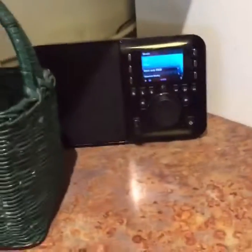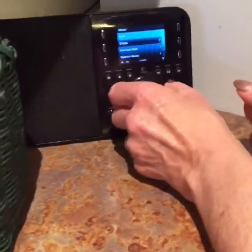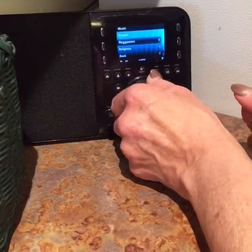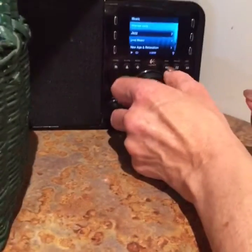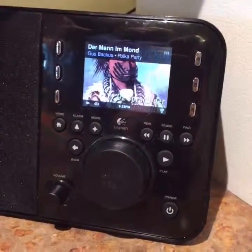Then you can put on Polish polkas to make your kitchen more ethnic. Salsa. What would that be? Religious, oldies, live, jazz? This'll do.